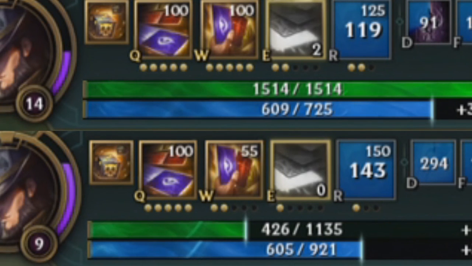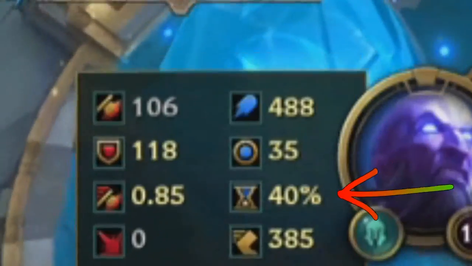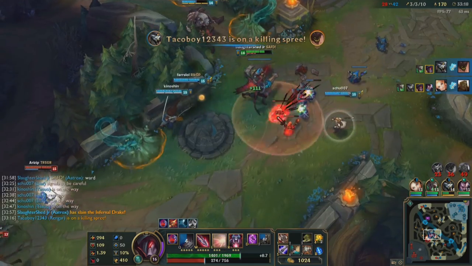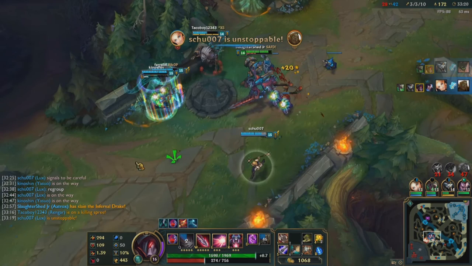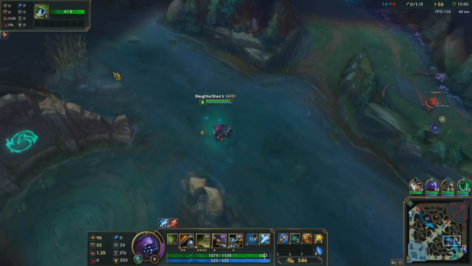Cooldown reduction is reducing the amount of time you have to wait before being able to cast an ability again. So, a spell with an 80 second cooldown with 10% cooldown reduction will have a cooldown of 72 seconds. Cooldown reduction is maxed out at 40%. Lifesteal is healing yourself through basic attacks. It is very useful because some attack damage items also give lifesteal, so you can heal yourself as you fight.